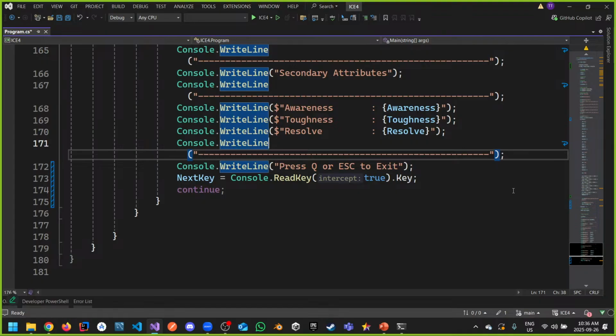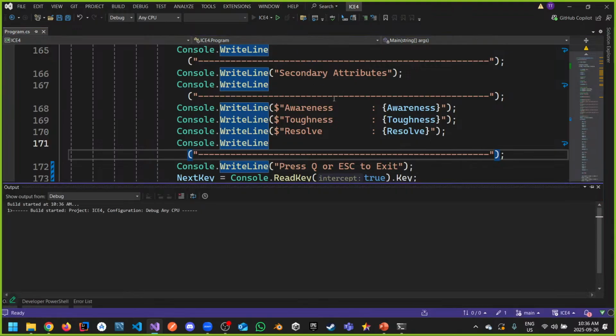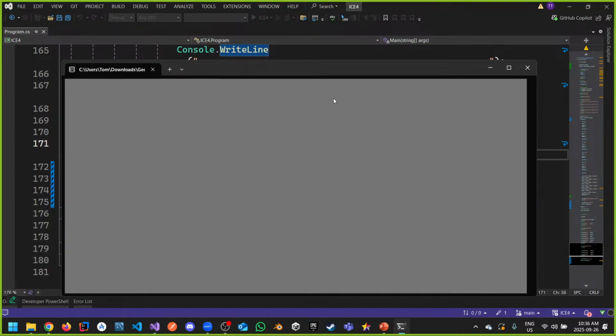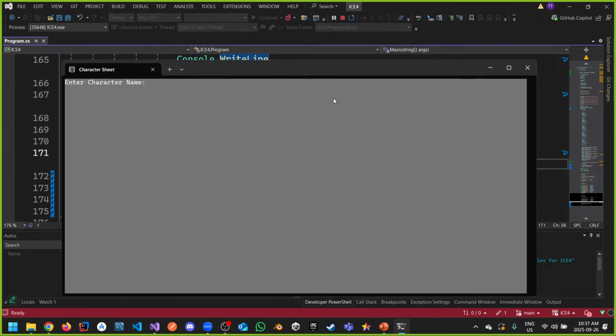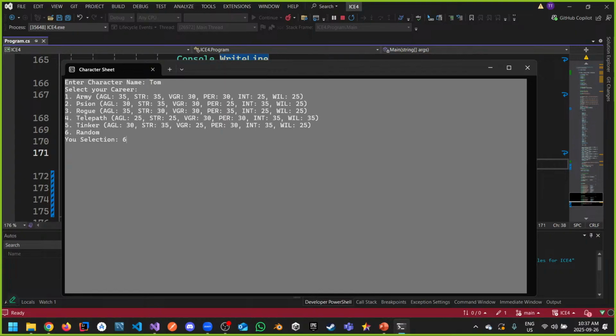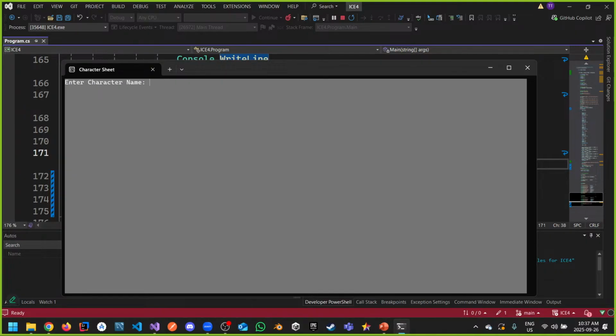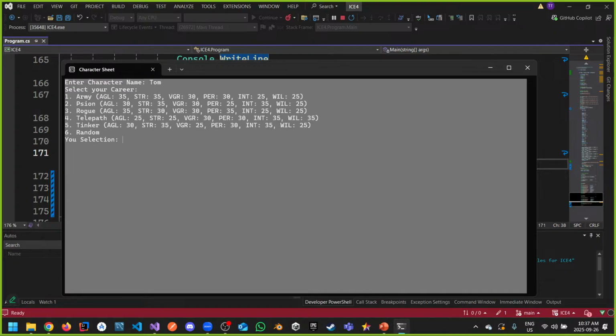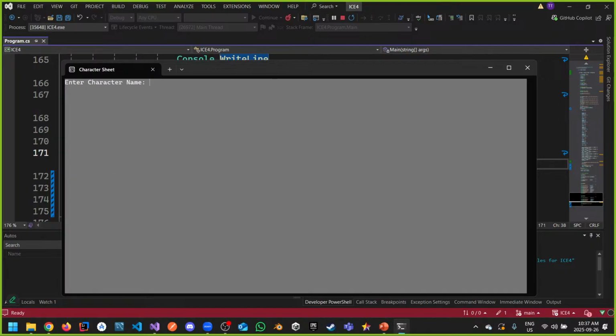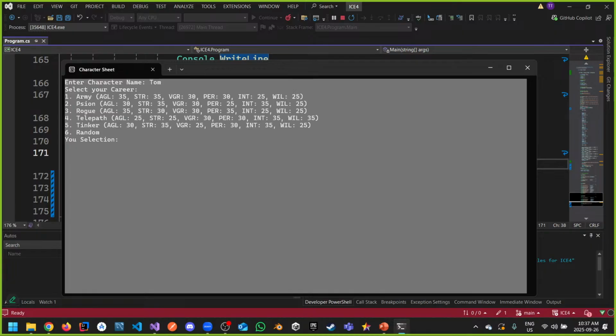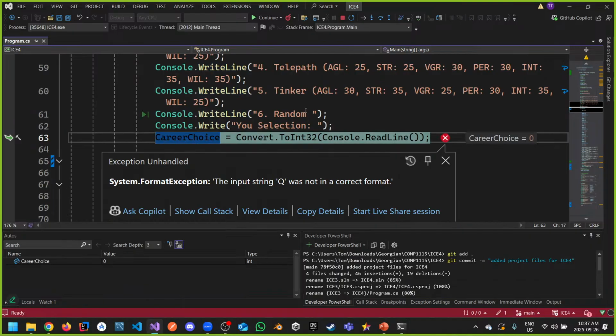All right. So let's try this out and see what happens if I did it this way. If I press play now, let's see what it does if I'm in an endless loop, right? Because I'm in an endless loop until I press escape key or Q. So here's my name, and then here's random, and then I get to the bottom and I press space, and I'm back to the top. And I press Tom, and I press another random, and I press space, and I'm at the top. And I press Tom, and I press Q, and I press enter, and now I die, right? So why did I die? My career choice killed me, right?